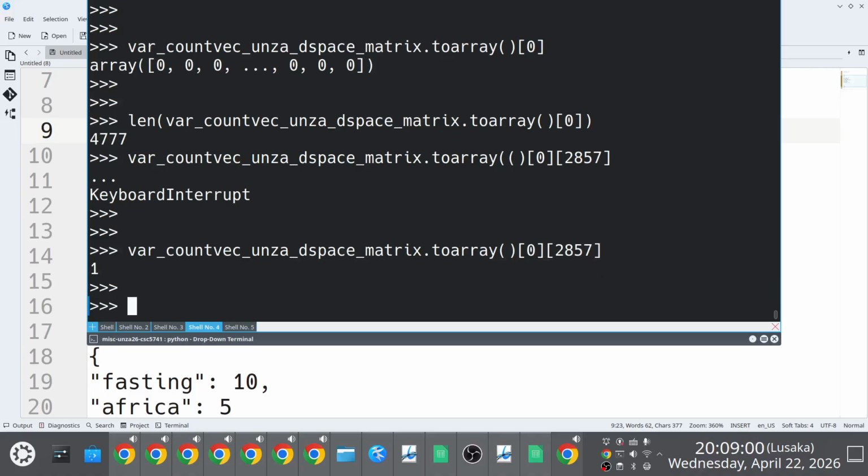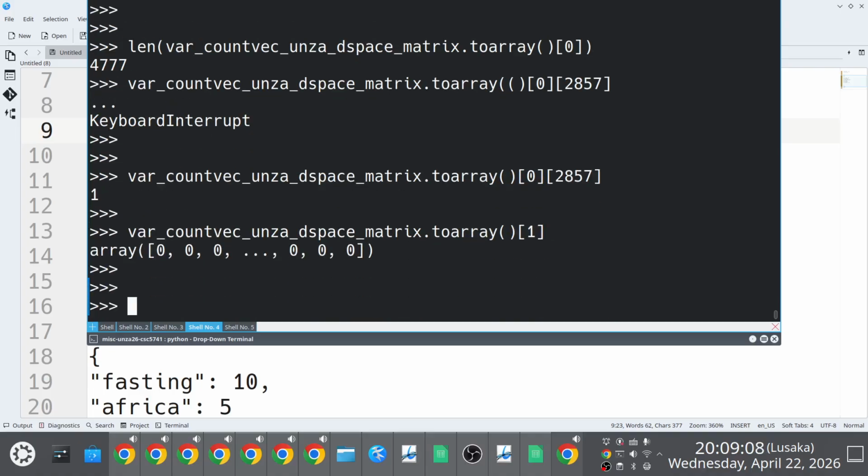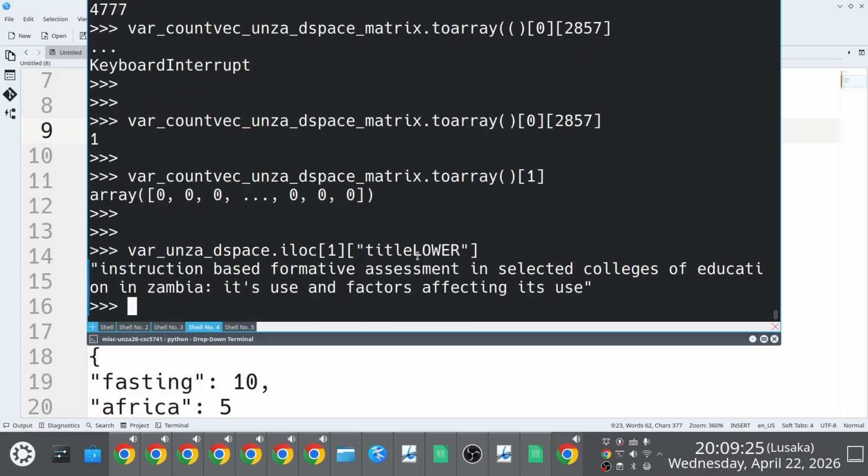It gets better, right? Because I know that there's a document here, the document at 1, which has use occurring 2 times. How do I know use occurs 2 times? Well, iloc 1, and then title lower. This thing has used 2 times, right?